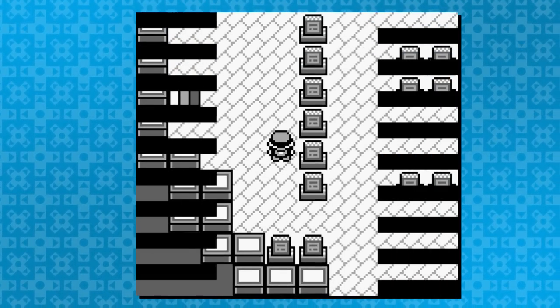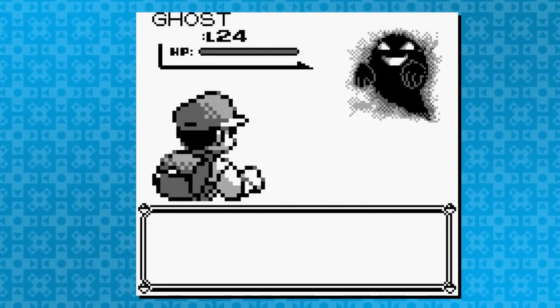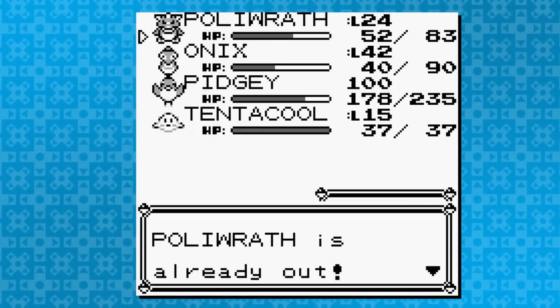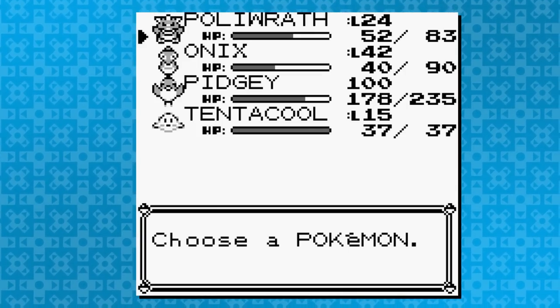Still in the tower, usually if you encounter a ghost without having the Sylph Scope, it's impossible to tell what it is. To fix this, just view the stats of one of your Pokemon in your party, and when you go back, the ghost sprite will update to the actual Pokemon, though it can't be caught.